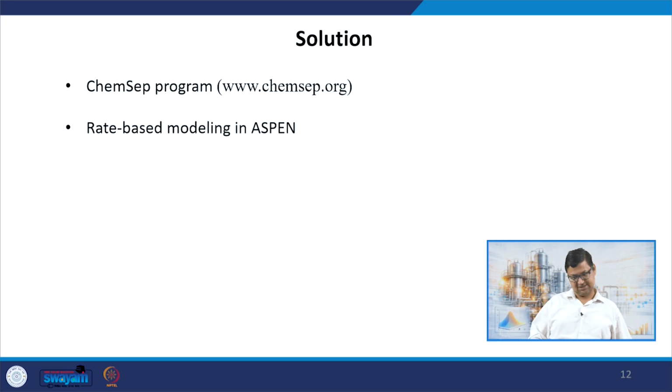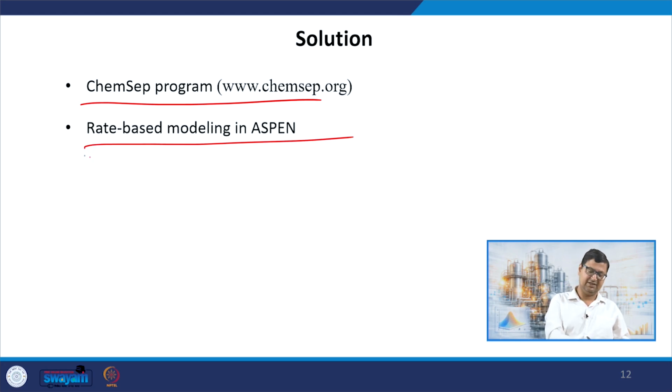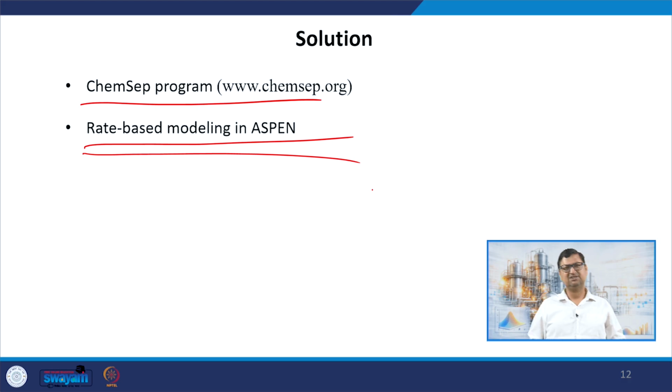Once we have this, we can go ahead and solve these equations, and there are software packages that can do that. Two of the most common are the ChemSep software, which has these rate based methods incorporated, and Aspen, which can also handle rate based methods, with a selection of methods that can be incorporated in addition to the equilibrium based methods. Of course, it is computationally more involved compared to equilibrium based methods, but in cases where the equilibrium assumption is far from real, we do have to go for the rate based model.